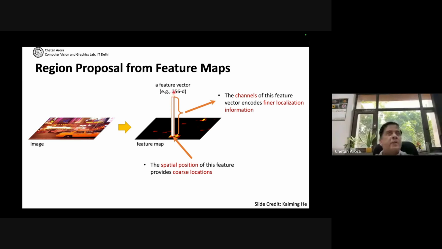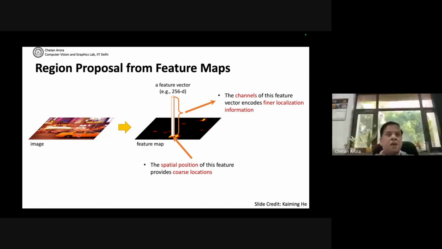If I look at one vector corresponding to a particular location, remember, if I have an H by W by C tensor, then at any pixel I'm taking this C-dimensional vector. It tells me what kind of information is stored about this localized location in my image.